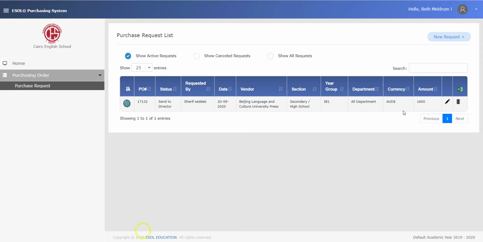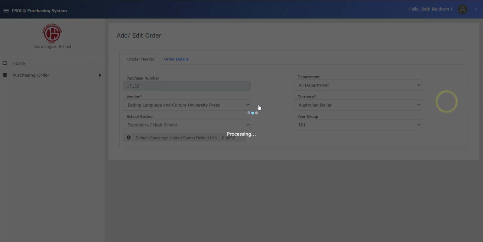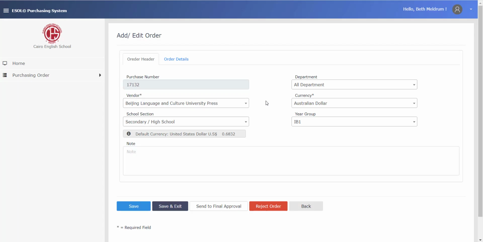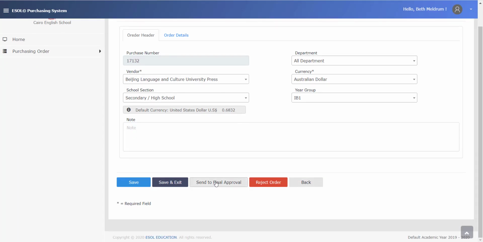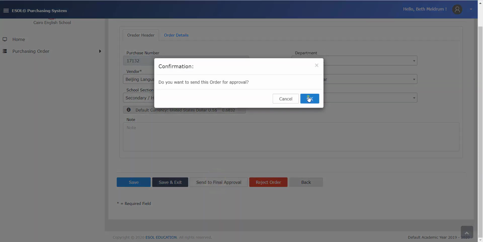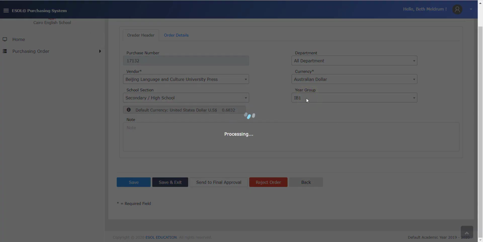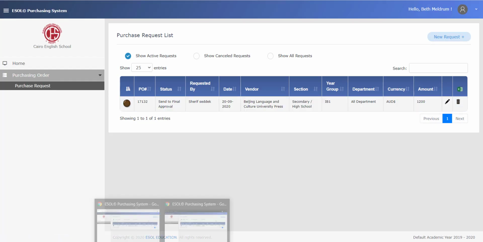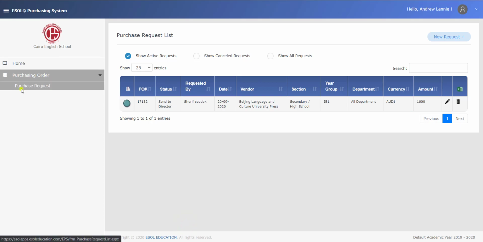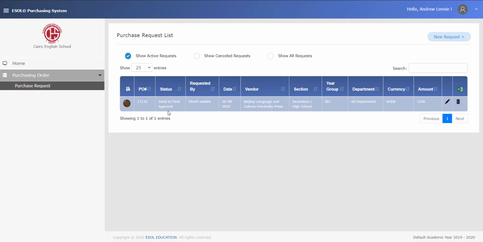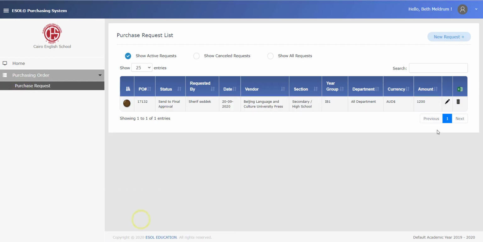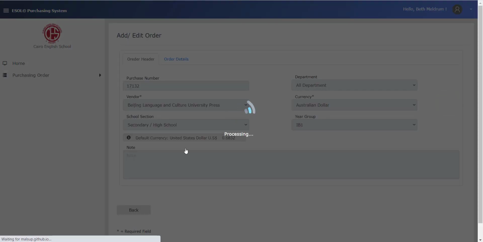Once I have that order with the director, I can click on approve for final approval. This is the final step, going to the eSol administrator and to the vendor immediately. So to recap, once we do that, we click OK, and the order has been color-coded again. It will change and show all users that it has been sent to final approval, as you can see. Once the order has been sent to final approval, even the director cannot edit the order anymore.